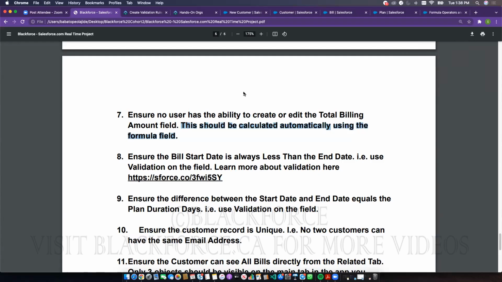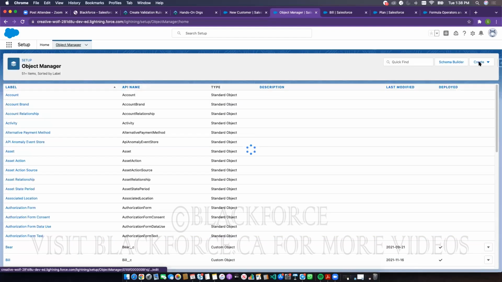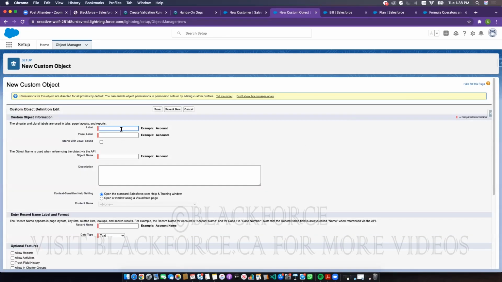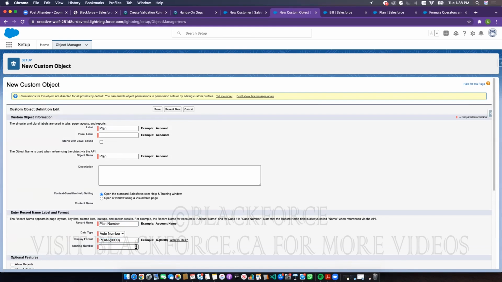I understand what you're saying, but again, I told you that when you're creating a new object, you have the liberty to use numbers or name. For instance, plan. If you say you want to create a plan object, this would automatically come up for you. However, you can change it to auto number. So maybe you've changed it to number, and now it's coming out as some plan number, something like this, because you've already changed it. So if you're very worried about it, delete the object and create it again.